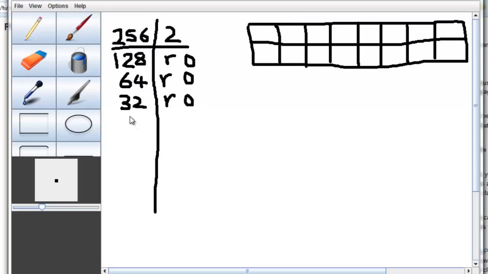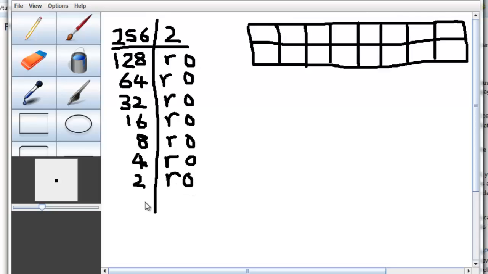32 divided by 2 is going to give us 16. Remainder 0. 16 divided by 2 is going to give us 8. Remainder 0. 8 divided by 2 is going to give us 4, remainder 0. 4 divided by 2 is going to give us 2, remainder 0. 2 divided by 2 is going to give us 1, remainder 0.